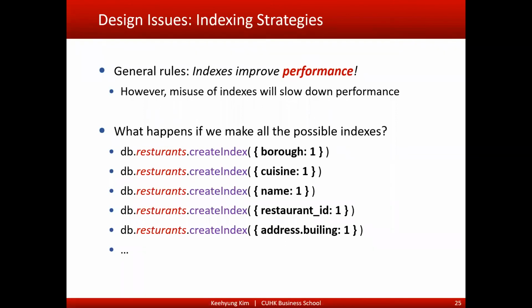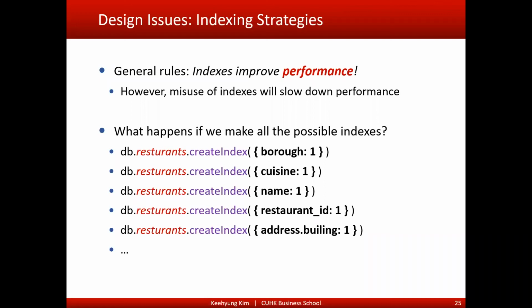What I'm going to talk about here is one of the design issues in the indexing strategy. The general rule is this: if you use an index, it will improve performance. So an index is a good thing. It can improve the performance of your system. However, if you misuse or abuse indexes, actually it can slow down performance. So you have to think about this very carefully.